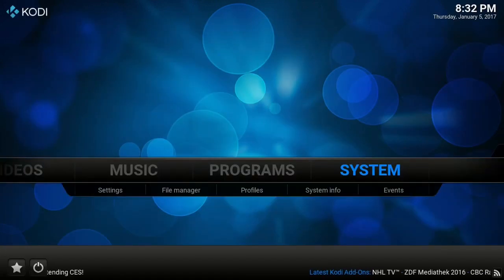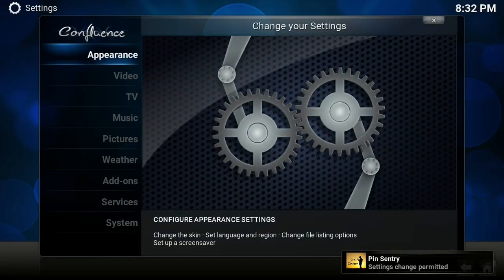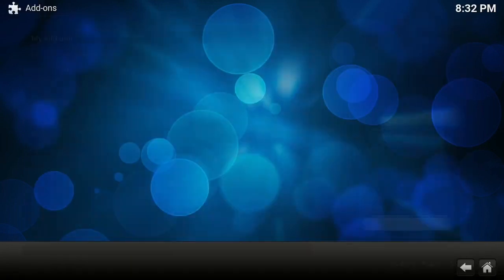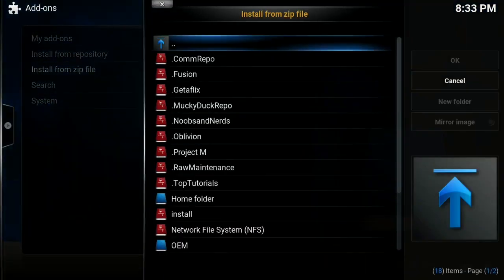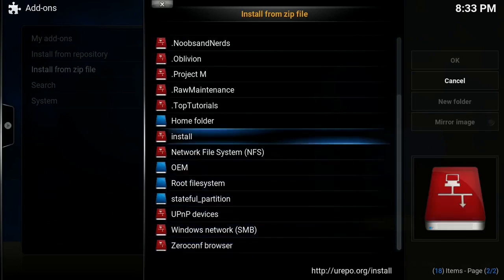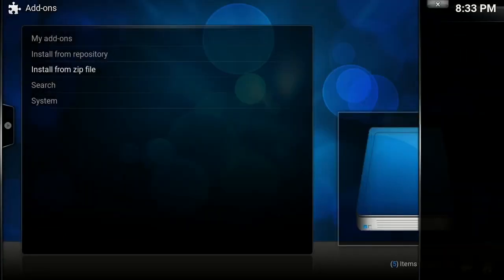Go back out, go to System, Settings, and I have the PIN code set up, so let me just type that in real quick. There we go. So then you want to go down to Add-ons, and you want to go to Install from zip file. Go to whatever you named it. Mine was under install, so go ahead and click on that, and repository.urepo.zip. Go ahead and click on that.